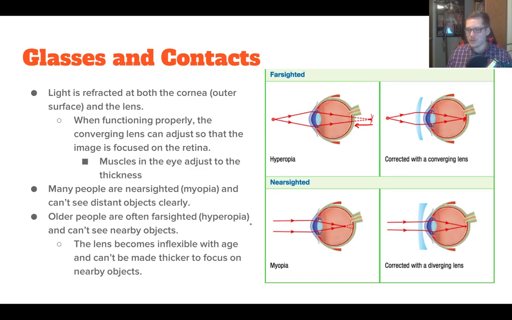Something that's far, far away, notice that these lines coming in are practically parallel. But when they come in, they get focused, and your eye accidentally focuses it too far away from the back of the eye. This focal point is not hitting. So by using a diverging lens, notice that when it hits this diverging lens, it kind of gets spread out. Then when your eye focuses it, it focuses it back there in the eye.